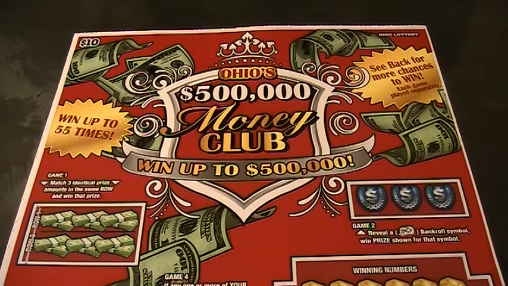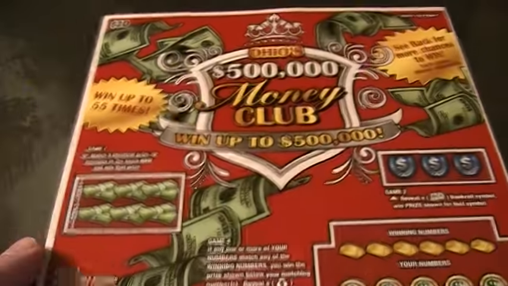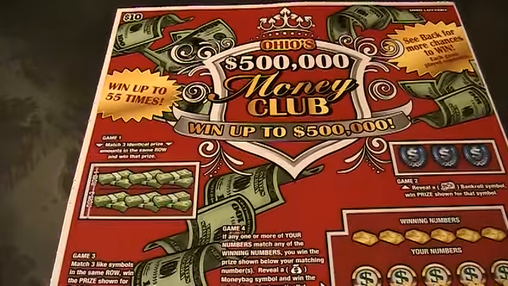What we got here is an Ohio Lottery $500,000 Money Club ticket. It's a $10 ticket here in Ohio, and it is the big gigantor ticket. This is ticket number 10. This thing has 10 games on it. Look at it, it's massive. Let's zoom in and get started.